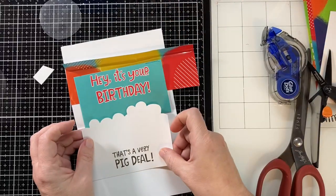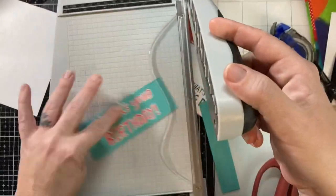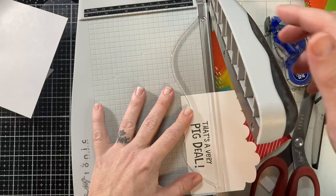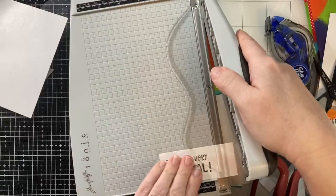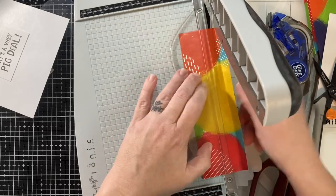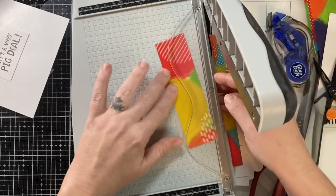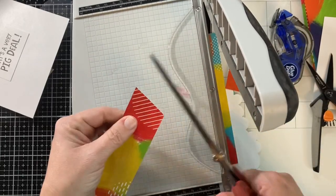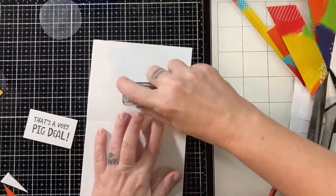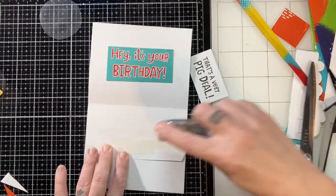This is one of the side folds of the bag and I'm going to bring it in and incorporate it into the inside of my card. I'm just using the sentiments that came on that card. Sentiments are usually either mixed into the pictures when you're dealing with pre-made cards like this, or they're separate. When you're looking — let's say you're not going to the Dollar Tree but you want to use some of these ideas — maybe you have a box of cards you don't know what to do with. Maybe you could go through that box and give those cards a second life using these kinds of ideas. You don't have to go to the Dollar Tree and buy new cards. You might already have some at home.